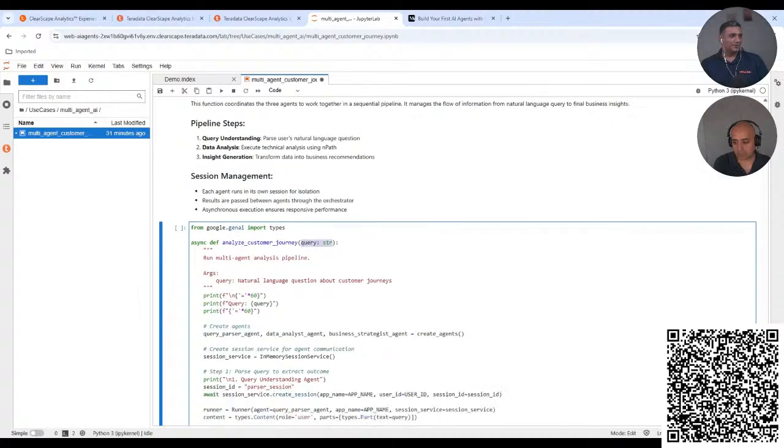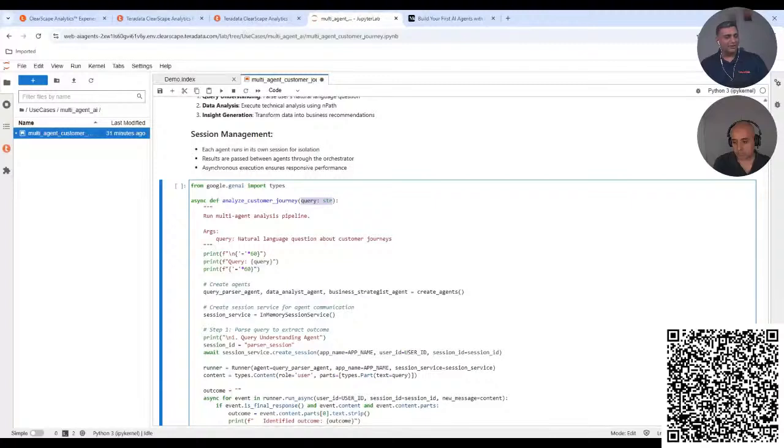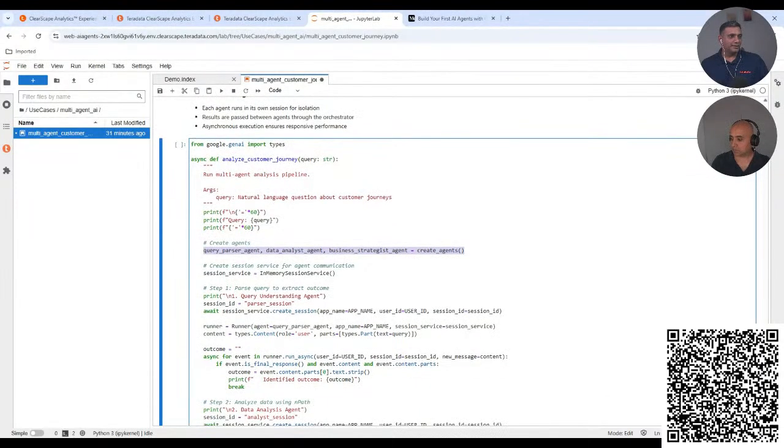It's an async function. First we create the instances of the agents. Next, we create an in-memory session service, which is where we are starting the session, and then we assign a session ID.